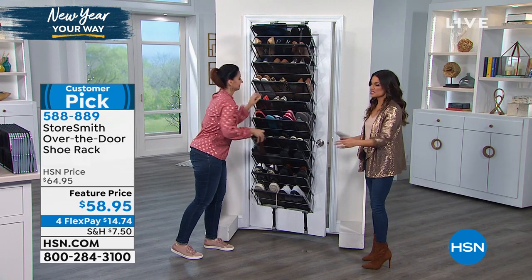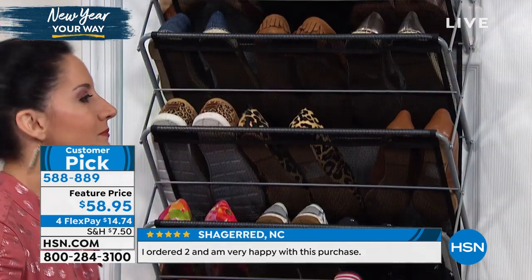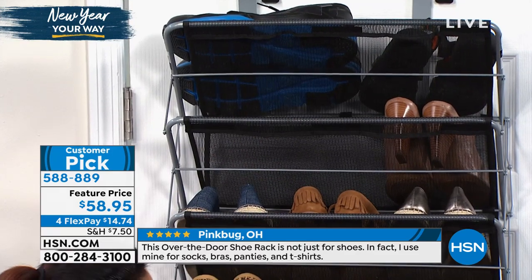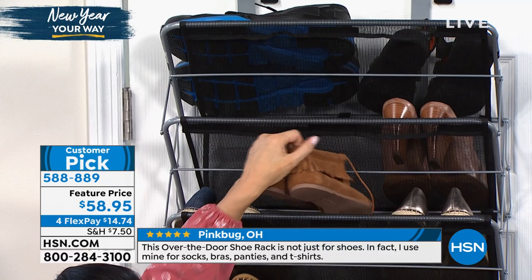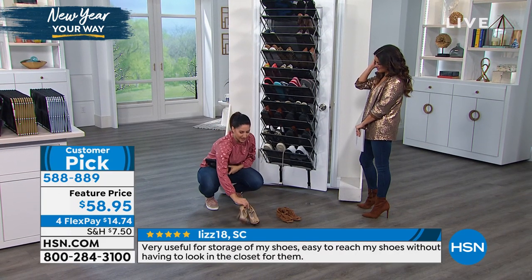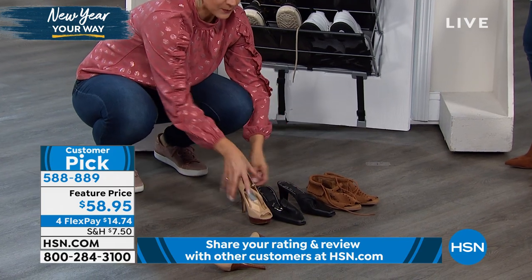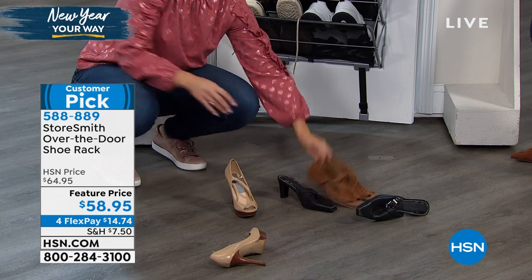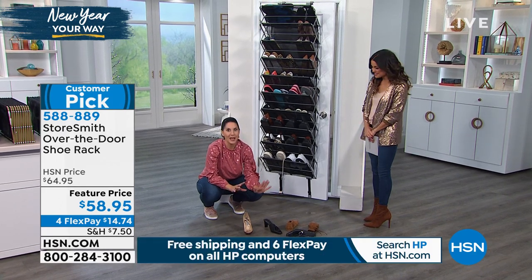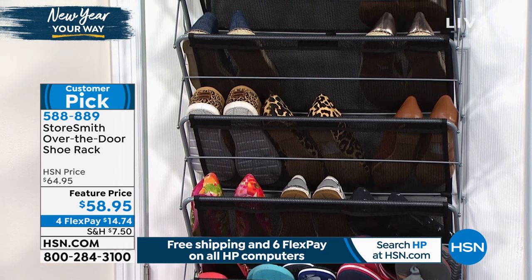What happens is shoes end up in a pile at the bottom — you can't find a match, and it ruins your shoes. We used to have baskets by the door that looked pretty, but everyone dumped their shoes in, they got scuffed and dirty. Now you take your shoes off the floor and protect them on the door. You're not bending down, you're not moving clothes. These are men's shoes, too — this is a size 12, and they all fit. With mesh, you won't have heels hanging through or craft items falling through the back. It's very thoughtfully designed — every inch has been thought out.